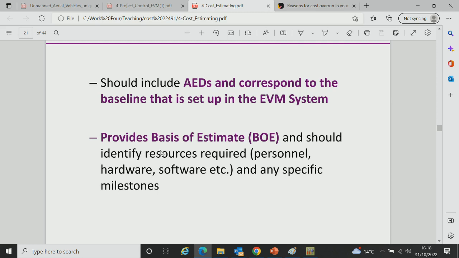And you also have dependencies. So this depends on the weight estimate for the aircraft. If the weight estimate changes, then the cost will change. Or this depends on having a high quality supplier. You write down these things in words. You have to write this down, what you assume, what you exclude, and what this depends on. And all this information generates a basis of estimate. You basically write down all this stuff you're doing into a basis of estimate. And I've got an example here to make things clear.